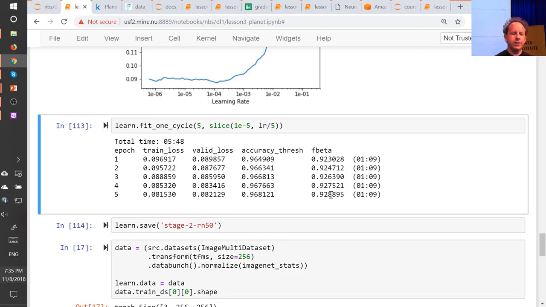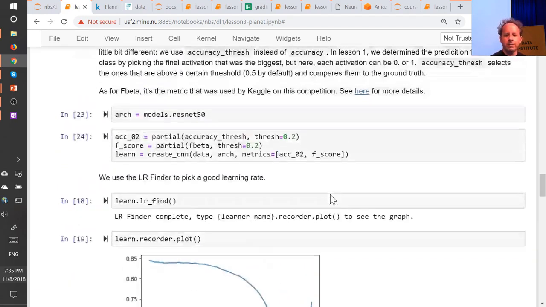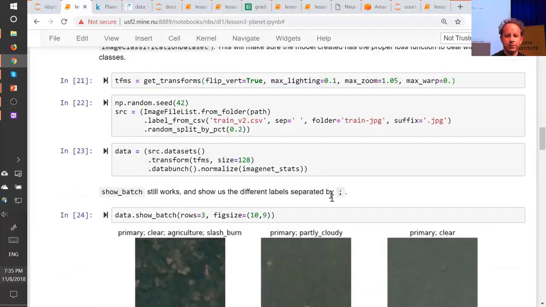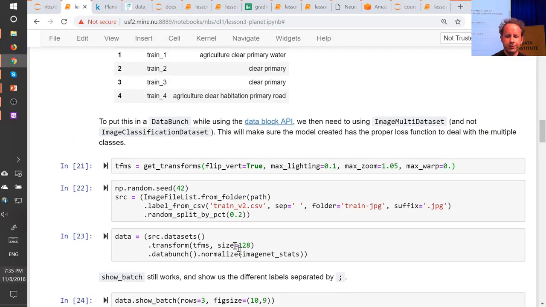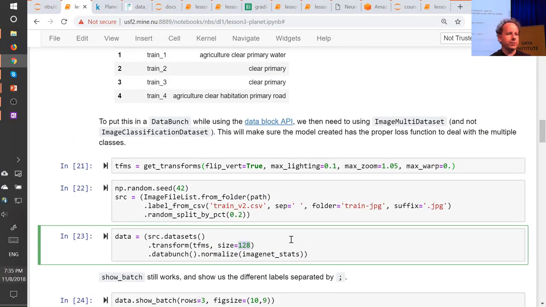So here's the trick, right? I don't know if you remember, but when I created my data set, I put size equals 128. And actually the images that Kaggle gave us are 256. So I used a size of 128 partially because I wanted to experiment quickly. It's much quicker and easier to use small images to experiment. But there's a second reason.